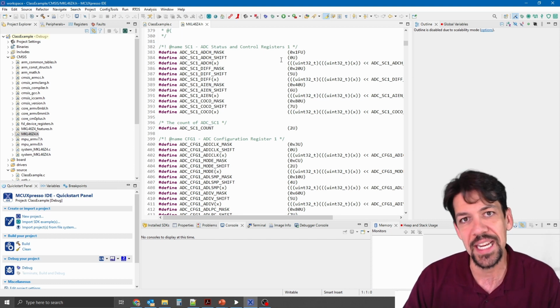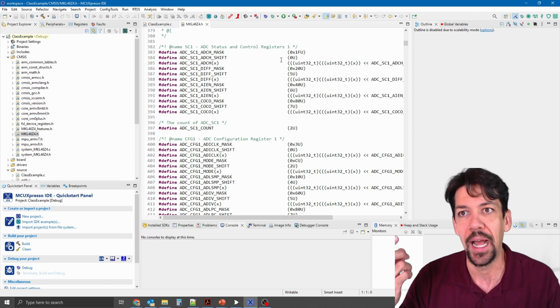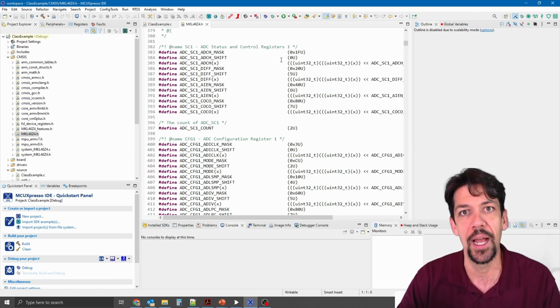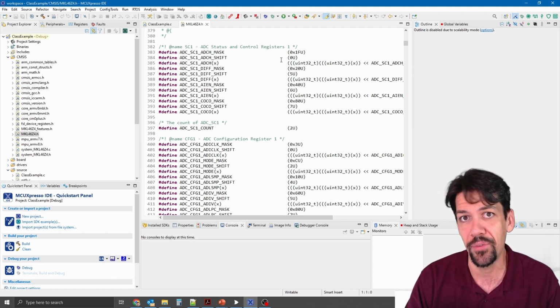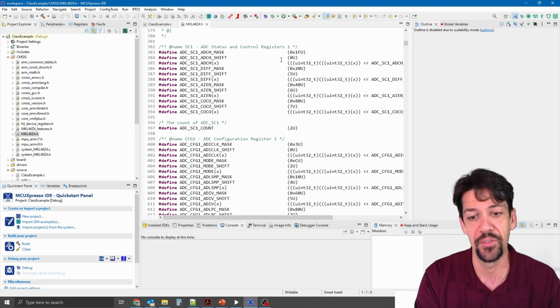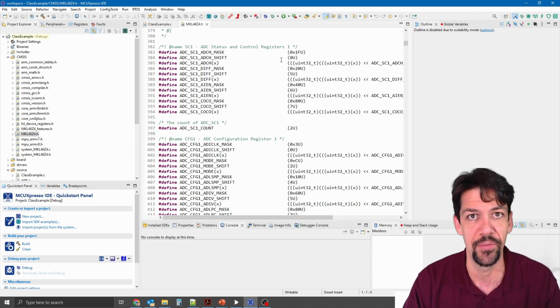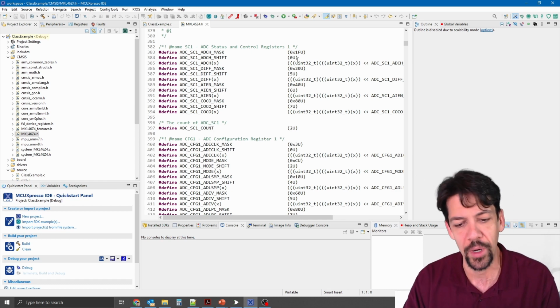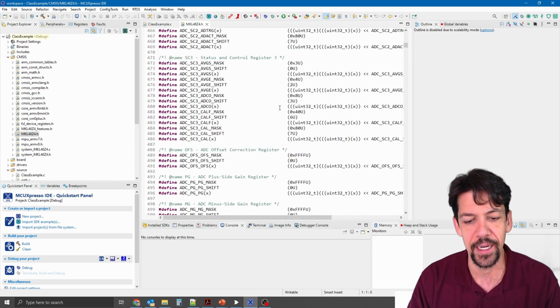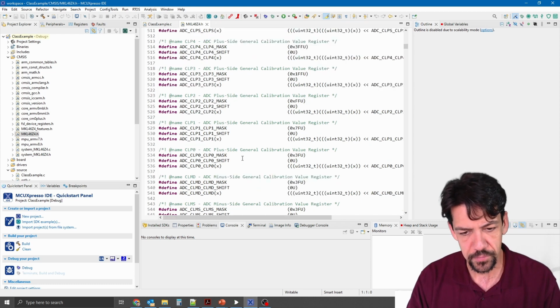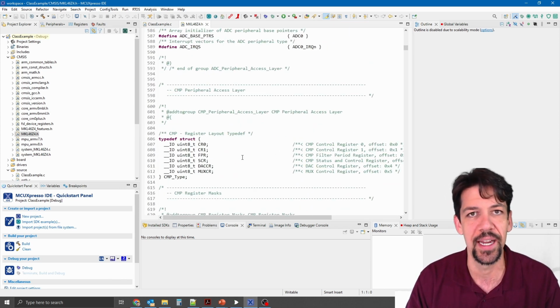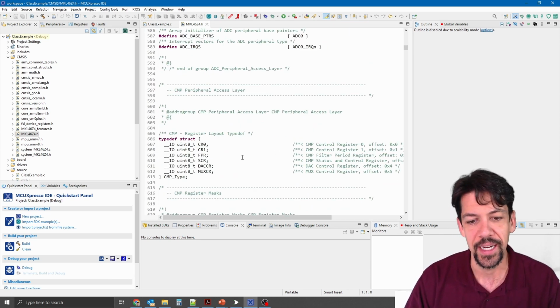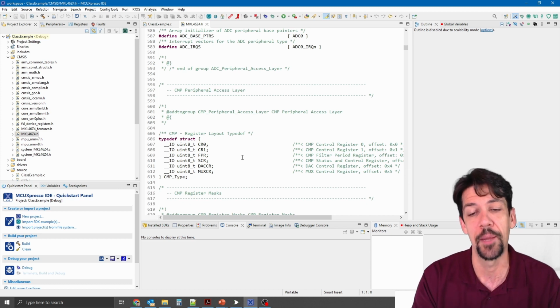So when you see the name of a peripheral object or a chapter in the reference manual, there's a section of this that defines the software interface for it. And we're going to be going over how to find all this stuff and what it means in the next video. But it's safe to say all of this stuff is contained in a place where you can go and look it up and see how it works.